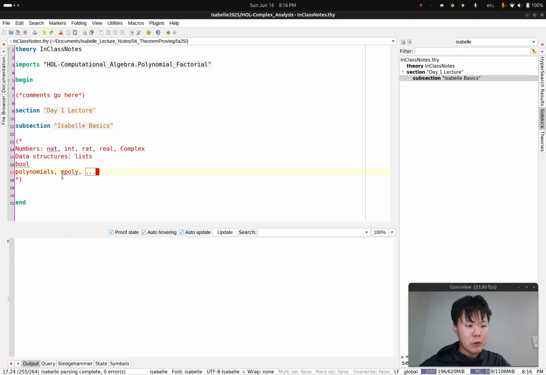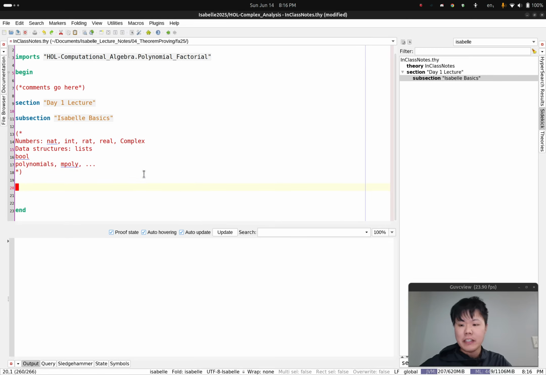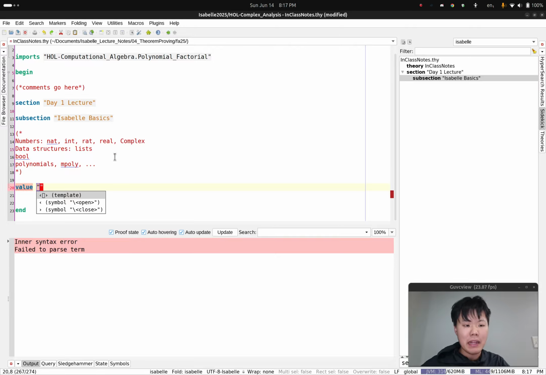Okay, so the first little bit of Isabelle code that we are going to write is just evaluating some basic syntactic expressions. So I mentioned that everything has to have a type. One of the easiest things to type is to use the value command, which essentially prints the value of the expression that you're working with, right?